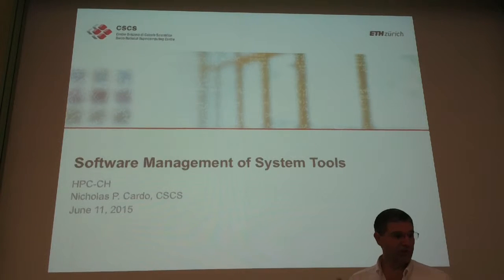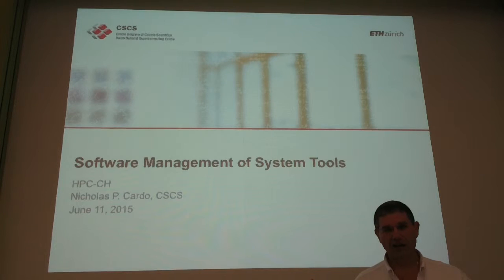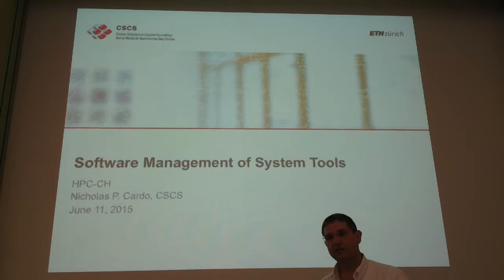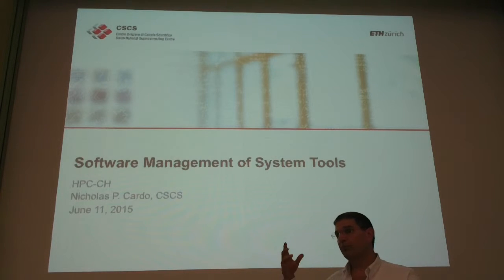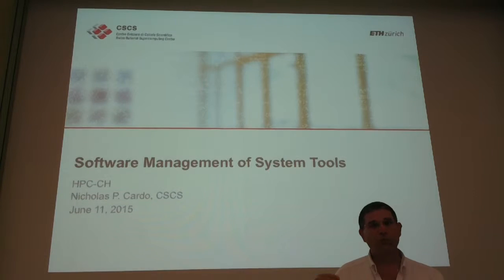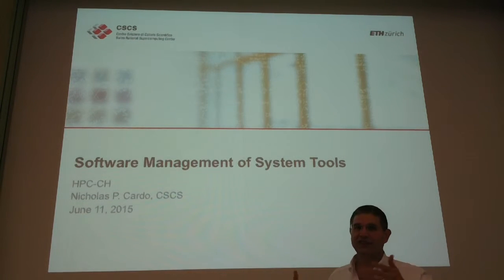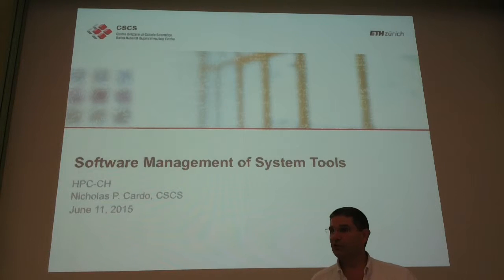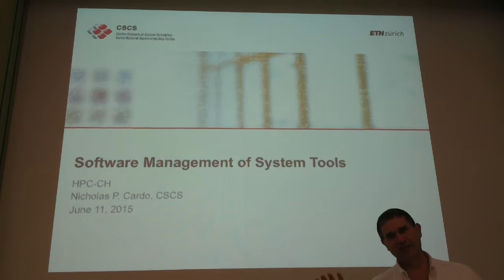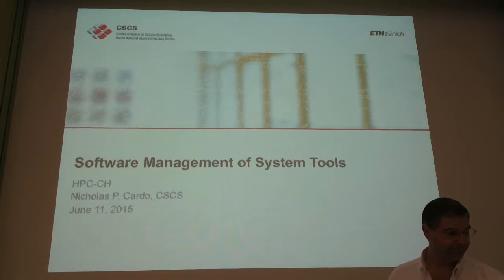Hello, so I'm going to give you a different kind of perspective for the software management side. I'm part of the systems side of things, of keeping the machines running, and some of the problems and maybe some solutions to what we've come into and what we're kind of doing. I'm going to have a little bit of fundamentals in there, and you may find them humorous, and you may say, oh yeah, is that really correct? But if I can make you think or give you some ideas, then everything was good.